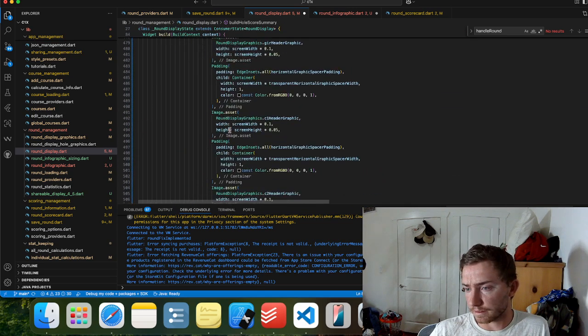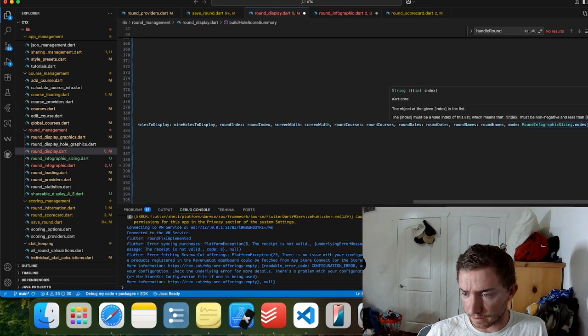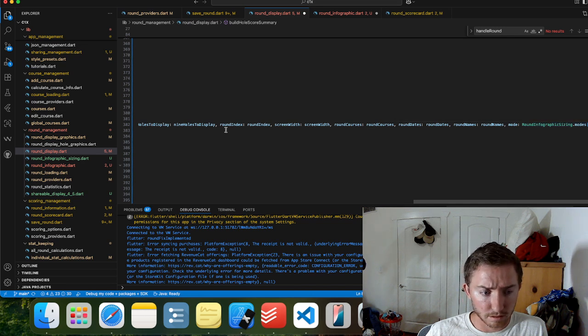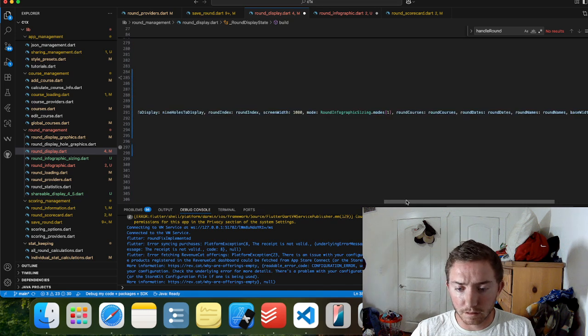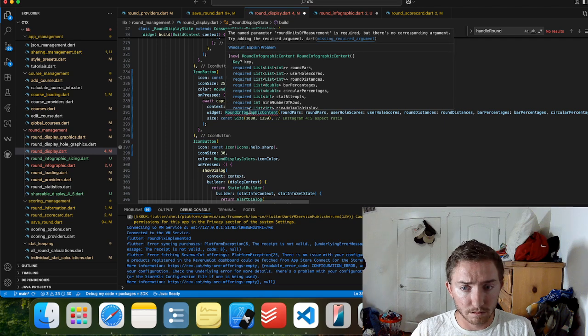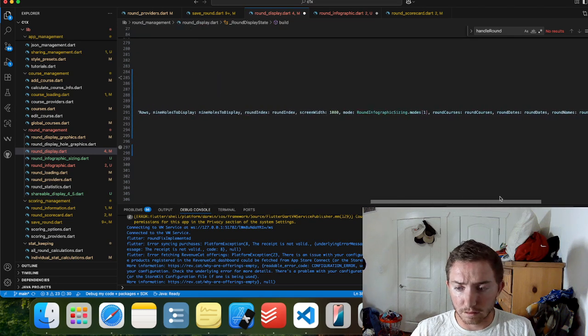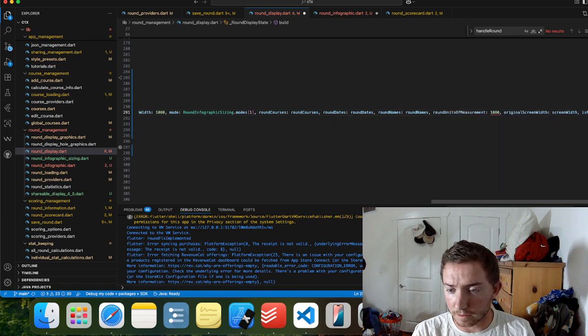Okay. Scroll way up here. Here I need to pass, doesn't really matter here, let's go round units of measurement. Round units of measurement. Same thing up here, right? Oh. Round units of measurement.